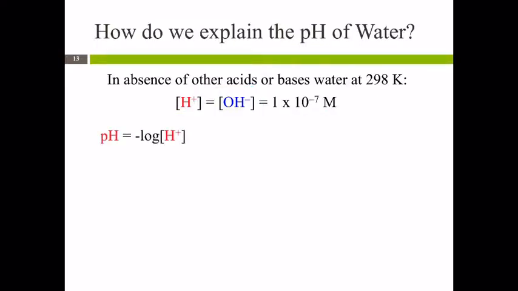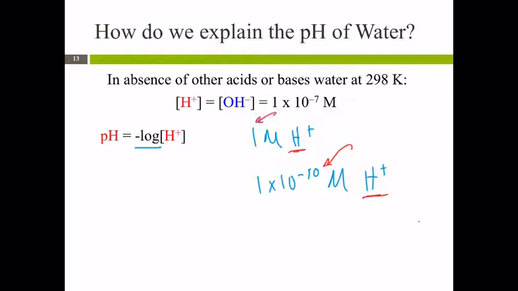Okay, so let's talk about pH. Because the concentration of H plus ranges over such a large number, we can have 1 molar H plus, or we can have 1 times 10 to the negative 10th molar H plus. That's a really big difference. So what we've done is we made a logarithmic scale. If we do the negative log, basically what we're telling you is, what is the exponent? What order of magnitude is the H plus concentration? Here, it's an exponent of 1. Here, it's an exponent of negative 10. So let's do some calculations with that in a minute.